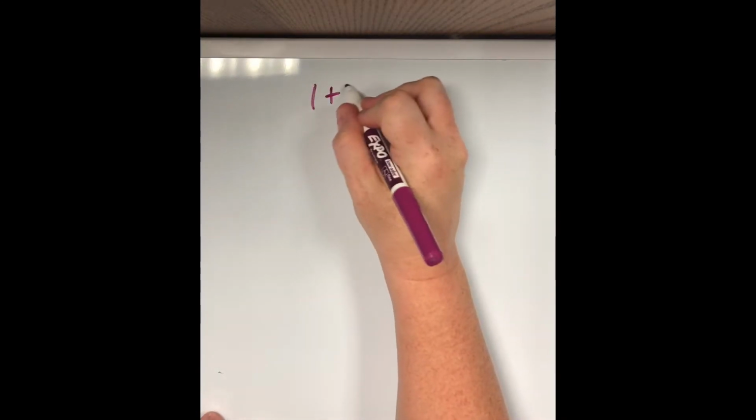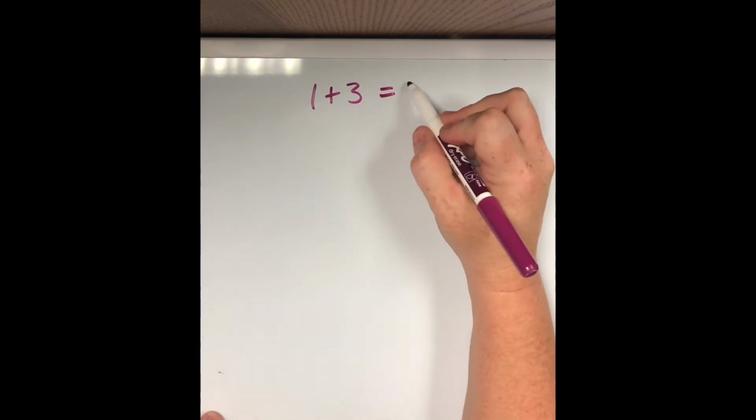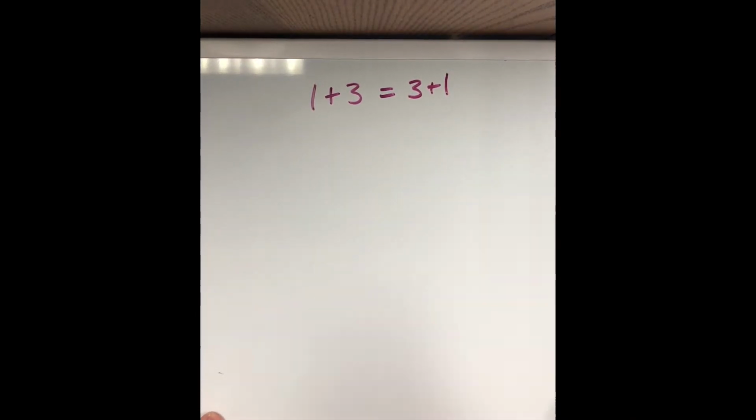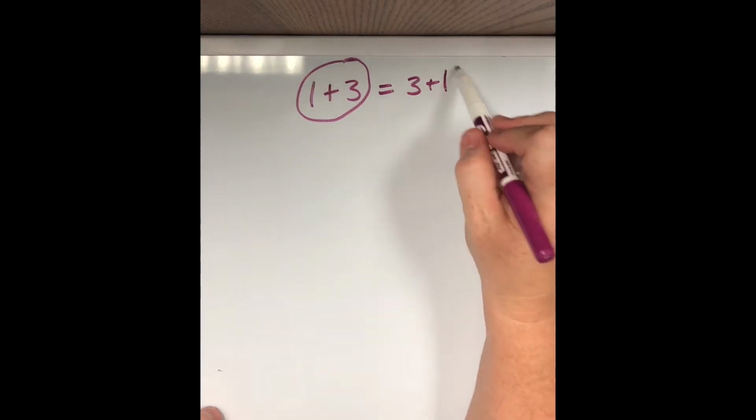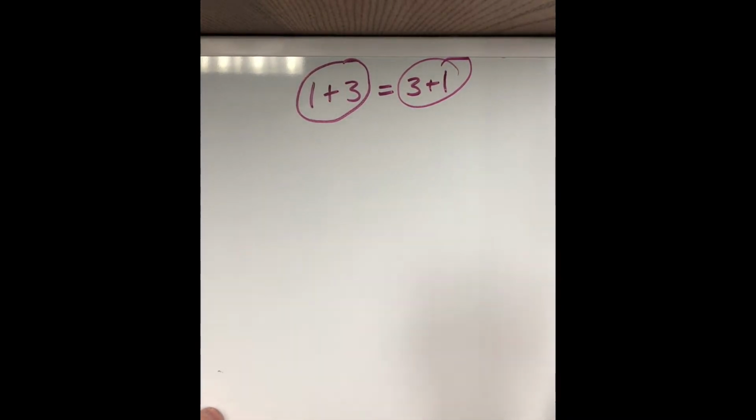All right, let's look at a number sentence. Let's try 1 plus 3 is equal to or the same as 3 plus 1. Notice that in this equation we are not solving or finding the answer. It is asking if both sides are equal to each other. We know by just looking at it, it has the same numbers on both sides of the equal sign. They are just in a different order. Whatever 1 plus 3 is going to be the same as or equal to whatever 3 plus 1 is. It doesn't matter how the numbers are arranged. Both sides are still equal to each other. Now we're going to try another one.